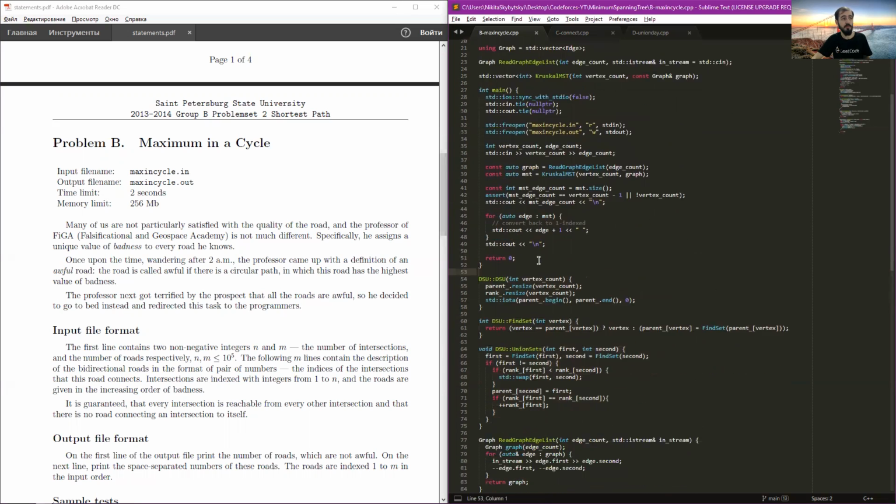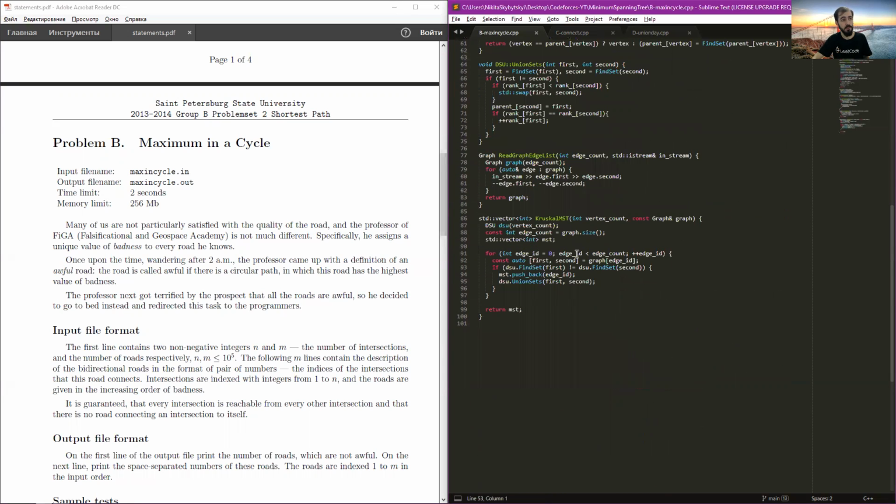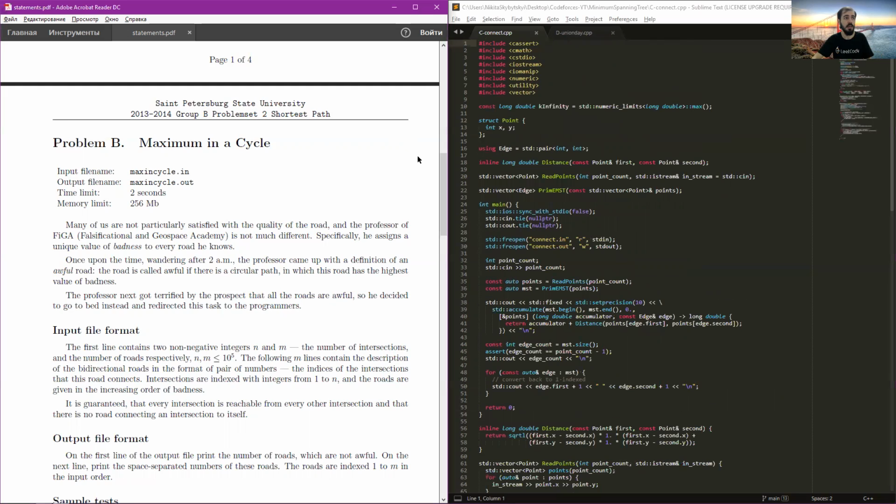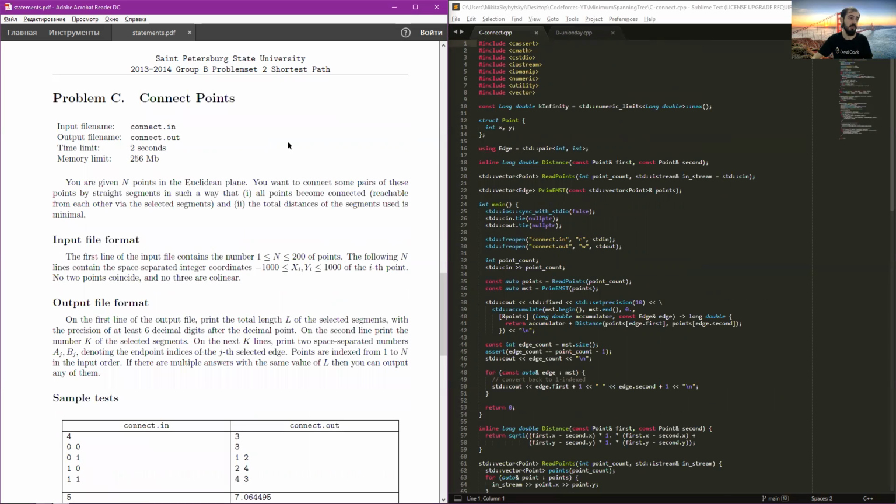So yeah, nothing particularly interesting in this problem. Absolutely nothing. Except for this lemma. So if your edge is not in MST, then there is a cycle in which this edge is maximal. Okay. Remember this lemma, it helps find MST sometimes. Okay, let's head on to the next problem.